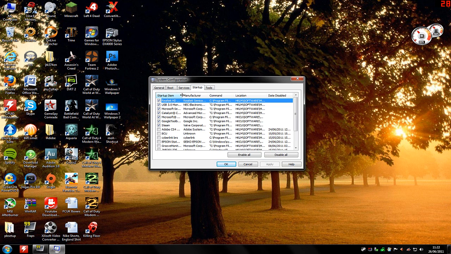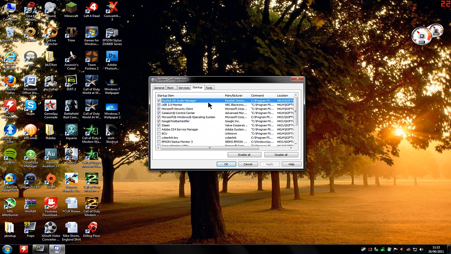If you click on Startup, this is basically programs that will boot straight on startup. If you've ever noticed when you've booted your computer up and it's taking quite a lot of time, and in your toolbar at the bottom right you've got loads of programs, you need to try and keep them to a bare minimum so your startup time is lowered. All of these were ticked at first, and it would execute all of those programs when you start up your computer, and obviously it'd take about 5 minutes before you could literally do something.